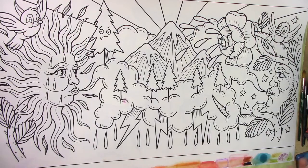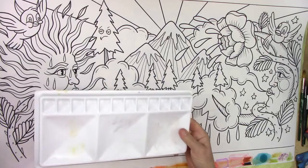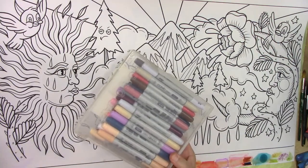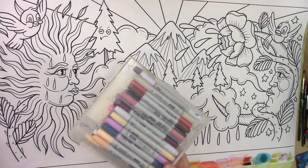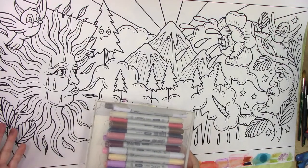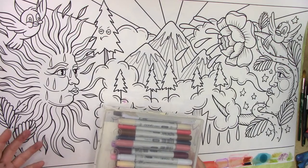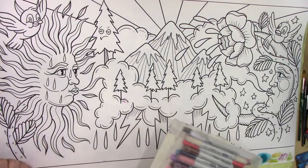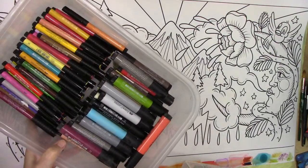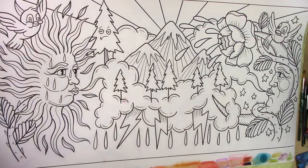Okay, so I do have a few palettes here where I could put inks, whatever. I've got an assortment of inks, in acrylic and in alcohol, around me. I do have a few Copics, not many. I don't typically use a whole lot of alcohol markers. I'm not a marker person per se. I use it here and there, but not in a full painting. I do have the Pip Pens. That's the Indian ink, and it's permanent when dry.